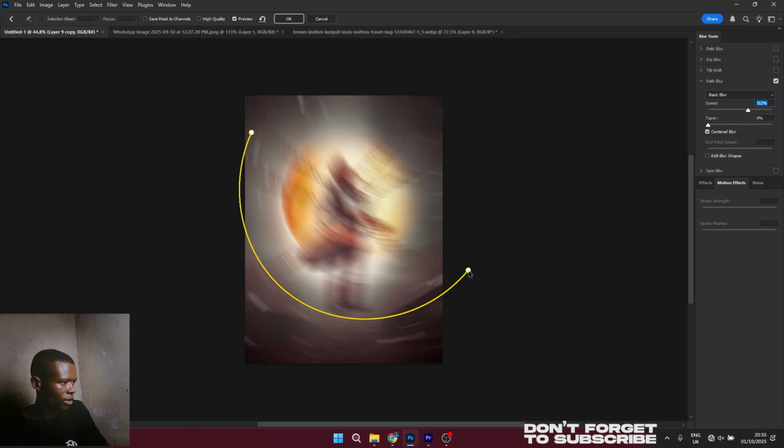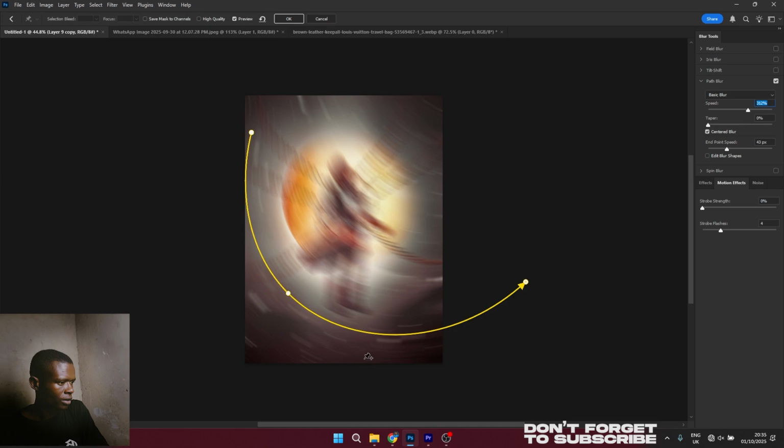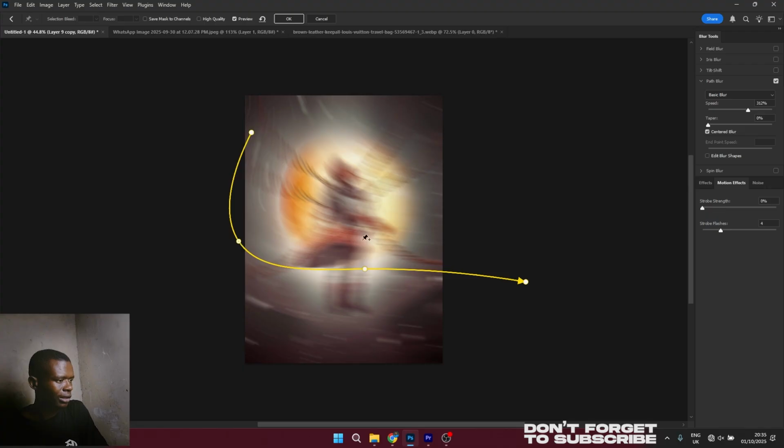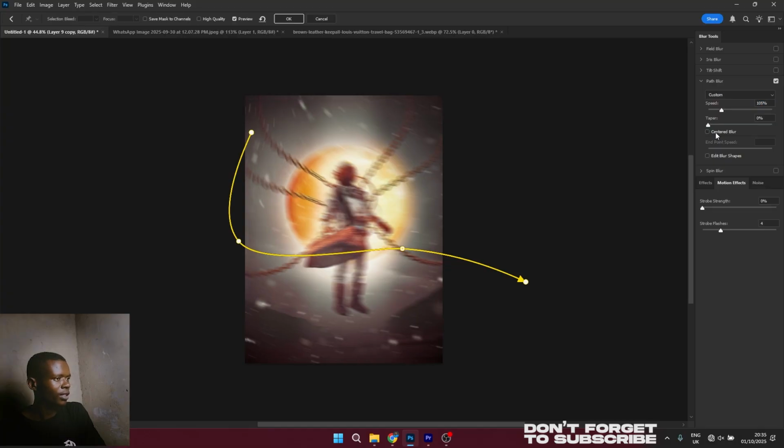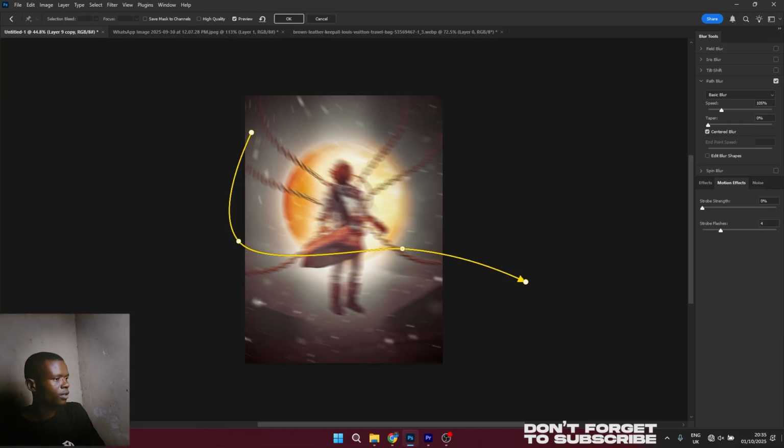The speeds, okay, something like this. Okay, and then reduce the speed so much, something like here, and let's add the center, okay, and then press OK.